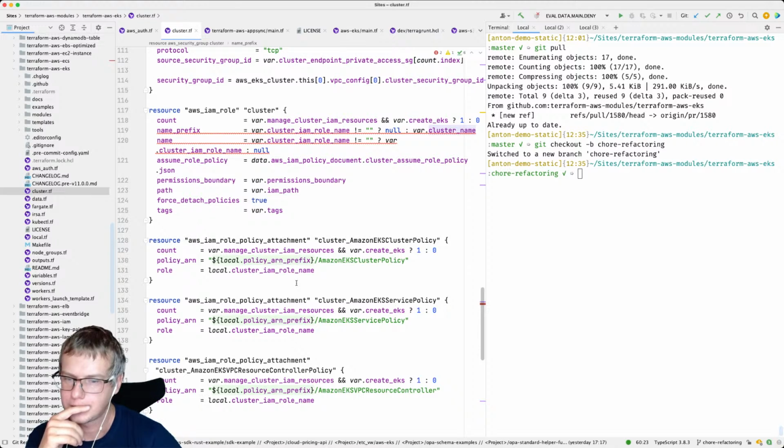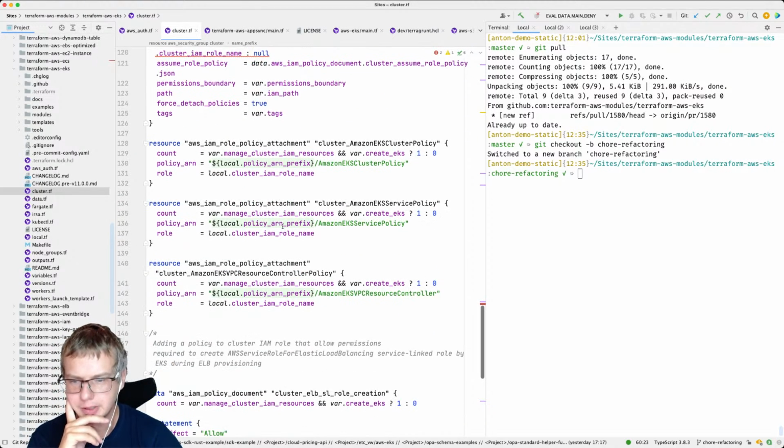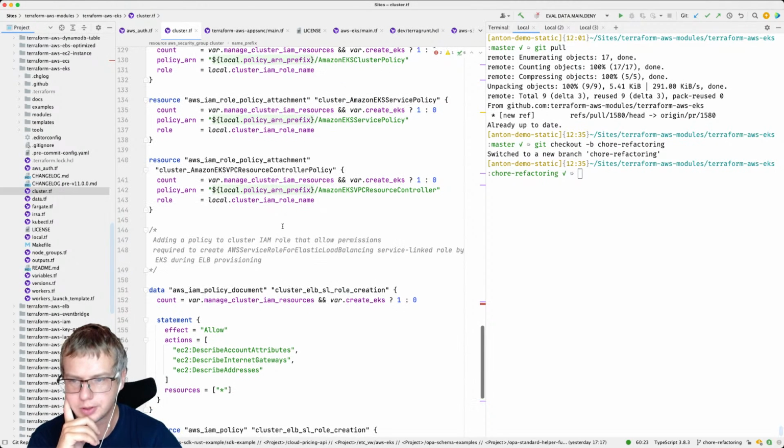Because I don't think the use case is that somebody has a lot of other resources and just wants to use this module to create a plain EKS cluster resource. Most likely they will do it the other way around. They will use this module to create the cluster and optionally a few other resources, and then maybe attach other resources based on outputs.